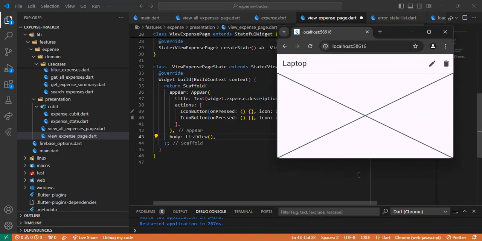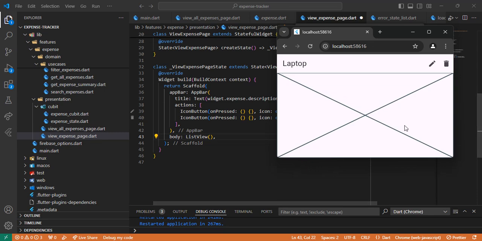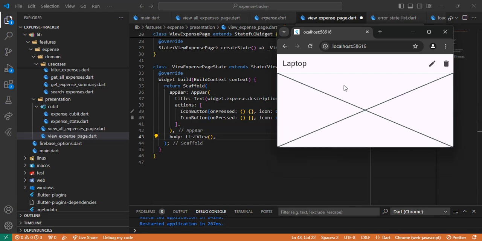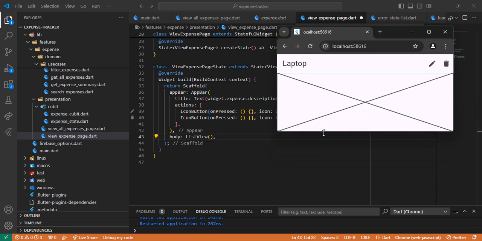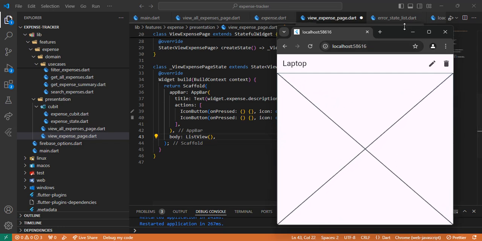Kung meron pa dito mga widgets sa baba, yung mga forms natin, yung mga text fields, hindi siya makikita. Dapat magsuscroll pa rin yan. And so in order for us to do that, to display multiple widgets and scroll them, kahit gaano pa kaliit yung screen, we will use a list view.